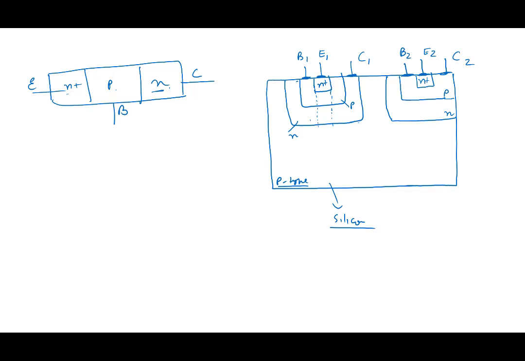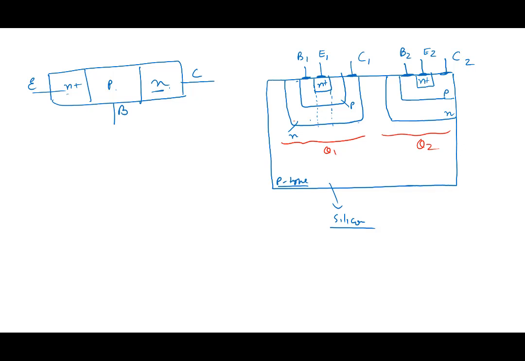See, all the transistors are made simultaneously. When I'm making this transistor, let's call it Q1, then I call this transistor Q2. And I could make Q3, Q4, all simultaneously. So I can make hundreds of thousands of transistors all simultaneously. I don't need anything extra. It's not that one transistor is made and then the second transistor and then the third. All transistors are made all simultaneously. It takes the same effort to make one transistor or 100 transistors. While you're diffusing impurity, you diffuse it everywhere, wherever you want. So you get this transistor Q1 and Q2.